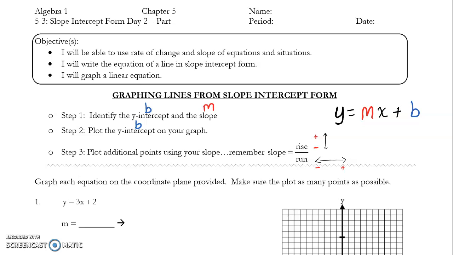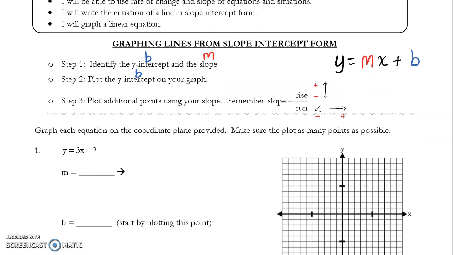It's not why we call it b, but it's nice and handy to help us remember the first thing to do, how we begin. We begin by plotting that point. Last, we are going to apply our slope as our movement. Again, not why it's m, but it's handy to remember by using rise over run. Let's take a look at our first example.